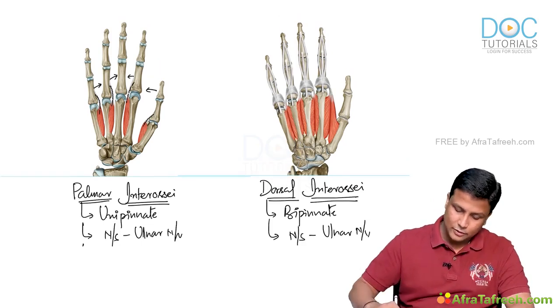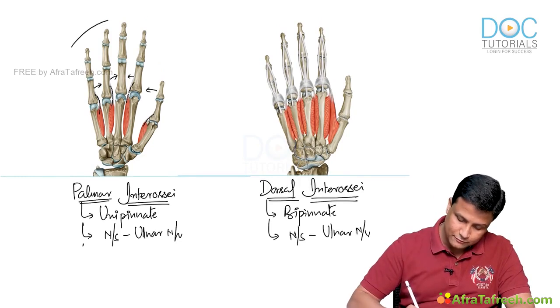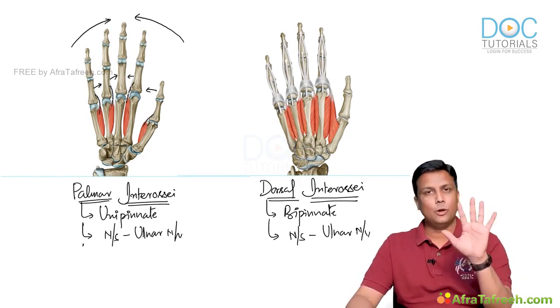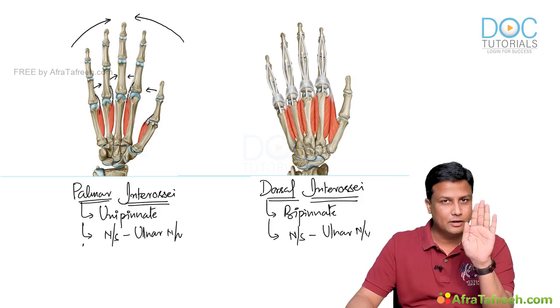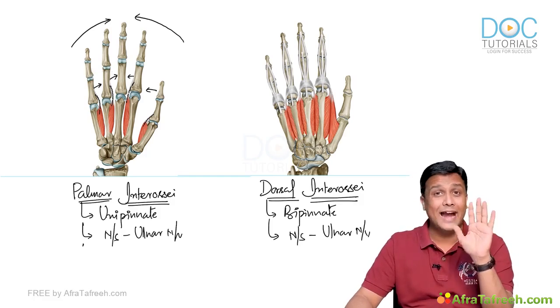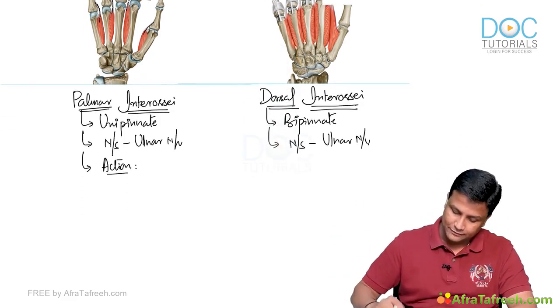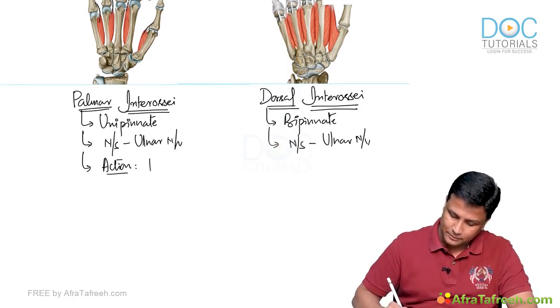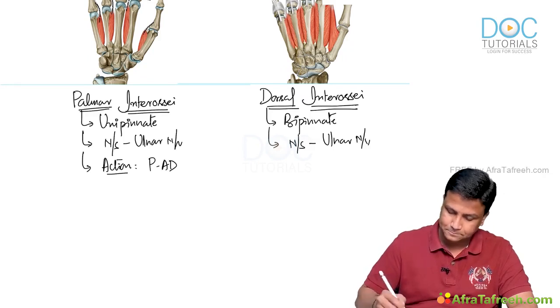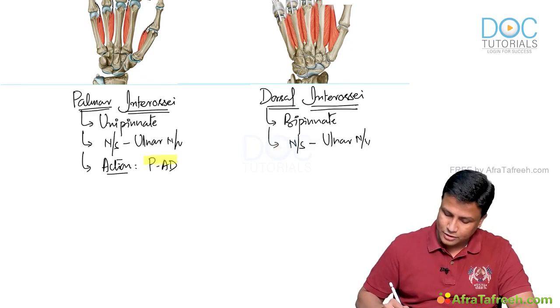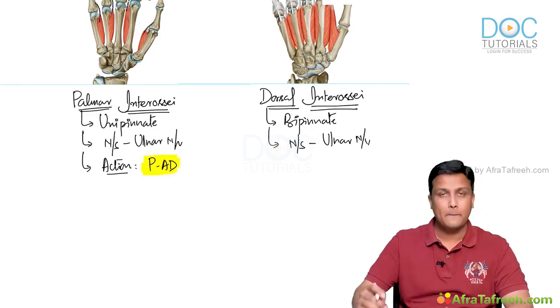That means it is going to bring all those fingers closer to the middle finger, guys. So all your fingers are brought closer to the middle finger. What is that known as? It is known as adduction of fingers. Therefore, there is a famous mnemonic for this one: palmar interossei will be helping in adduction of fingers, PAD.